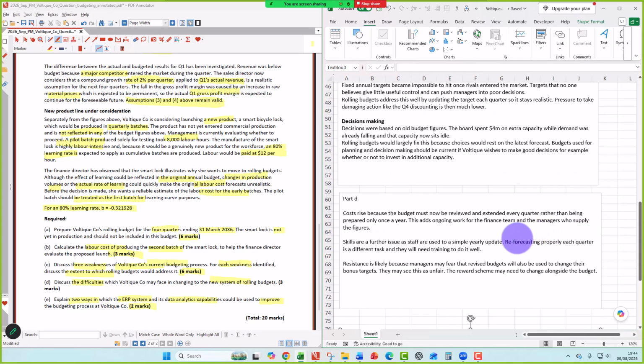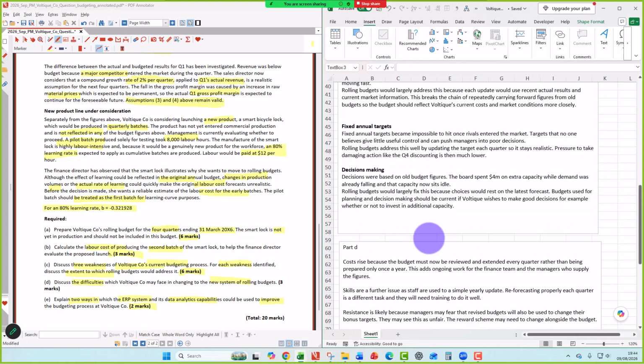Before I do part E, I just want to point out how much I've written there. I haven't written pages and pages or sentences and sentences. Almost routinely I do a pair of sentences and some white space, a pair of sentences and some white space. It's a tried and tested technique to get marks in Section C questions. Feel free to adopt it. It will not be suitable for every single Section C narrative, but probably something like 95% of Section C questions, you can use this sort of approach.